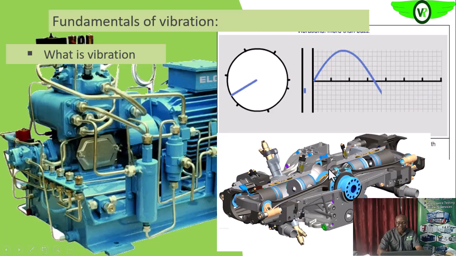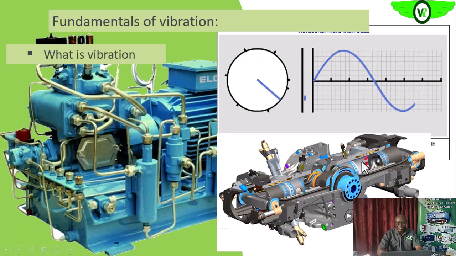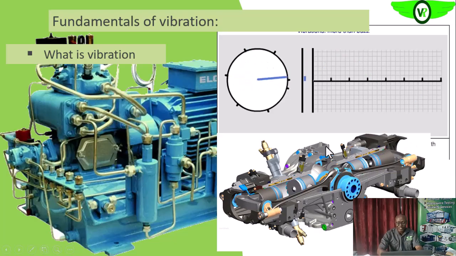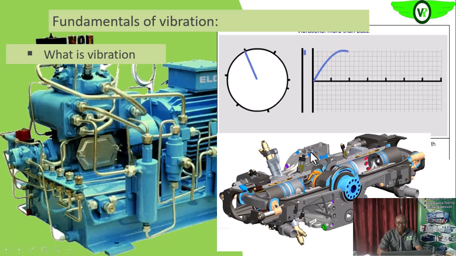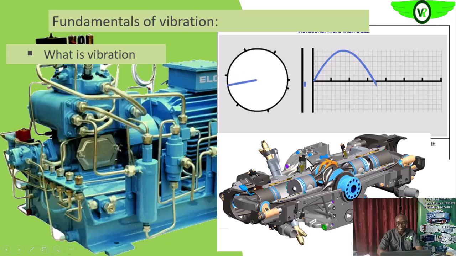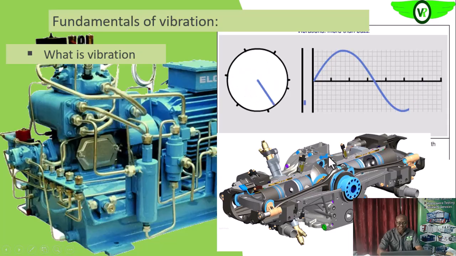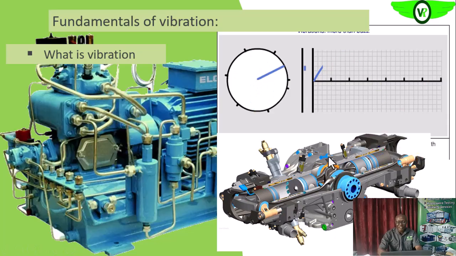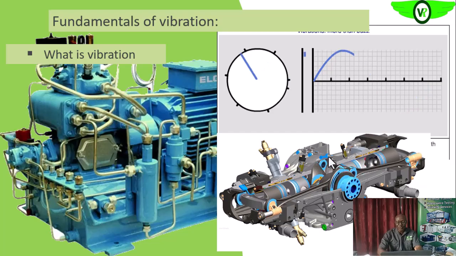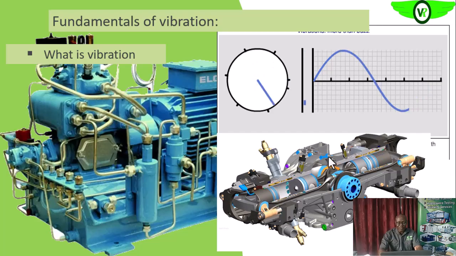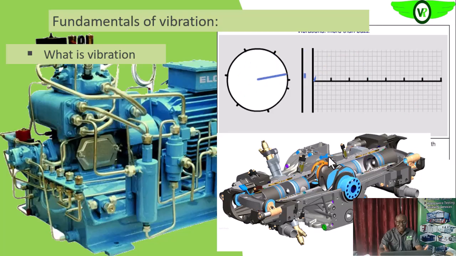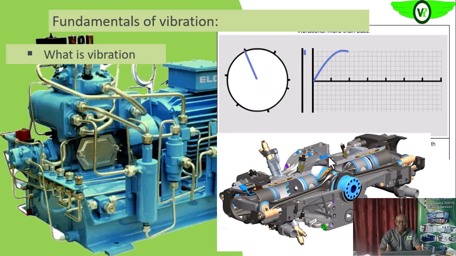So as you can see here now, as this equipment is working, it is causing the component parts of this particular equipment to be vibrating, or the particles of these parts to be moving about their main position. So what this goes to tell us is that a normally working equipment has its own normal vibration signature or vibration level. Okay, so that's why we said when you go through the plant, what do you hear? Is it noise, or do you hear your equipment speaking to you?